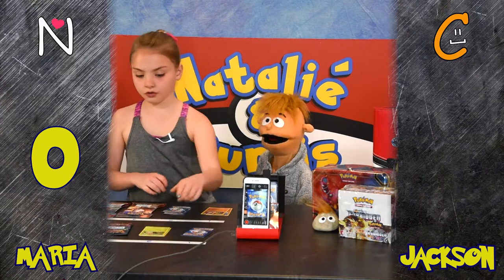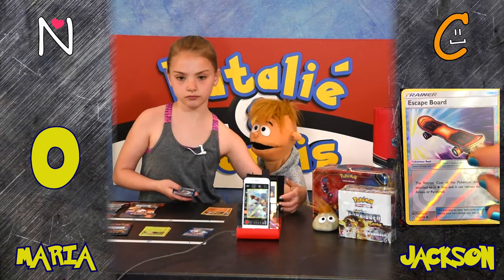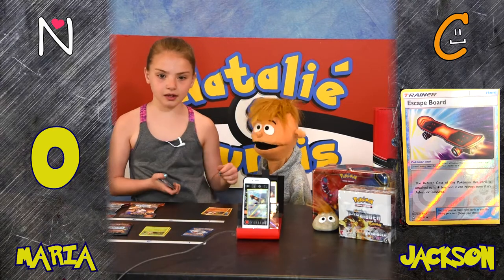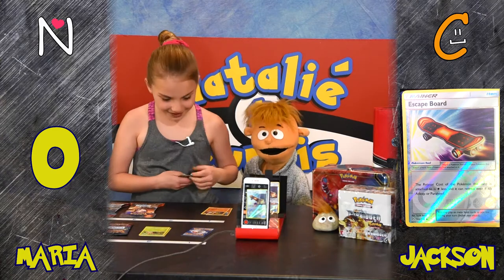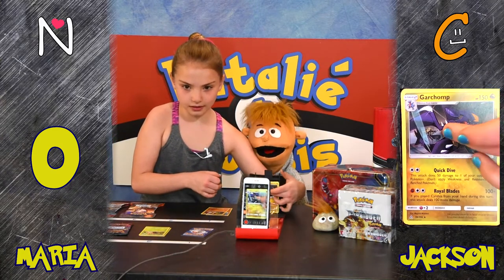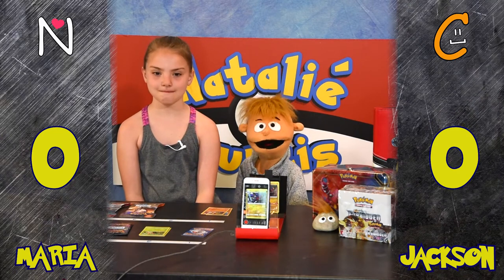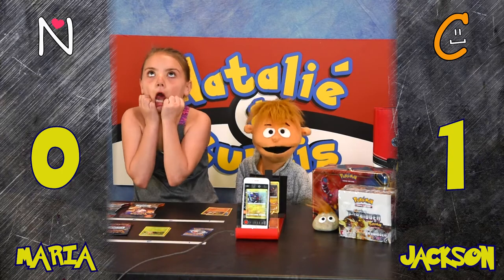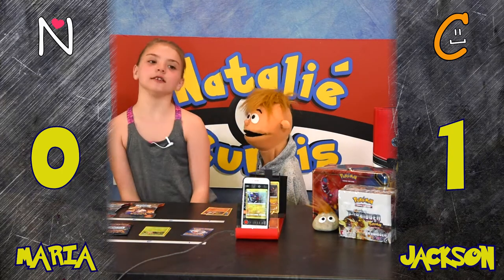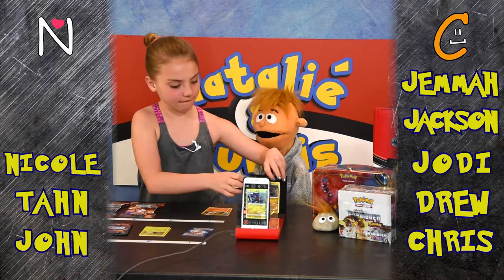Get face up there so we can see them. And now we got Jackson. Let's see what you got. Jackson has an uncommon, so it's not a rare, no points. All right, Jackson, you got an escape board and a Garchomp. He has 150. Woo, 150 points. That means his rare is a little bit stronger than yours. So one more point for Curtis's team.